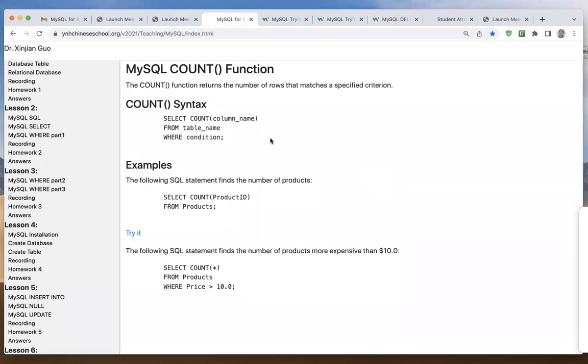And the syntax is very simple as well. So select count, then you add the column name. Actually, column name is optional. You don't need to specify a column name. You can just put a star there, but you cannot leave it empty. I think you cannot leave it empty. We'll test that. For example, from the products table, if you want to know how many products are in my table, you can just run this statement: select count product ID, or any field, product name or product price, any field is okay, or just no field at all, put a star there as a wildcard. Stands for any field.